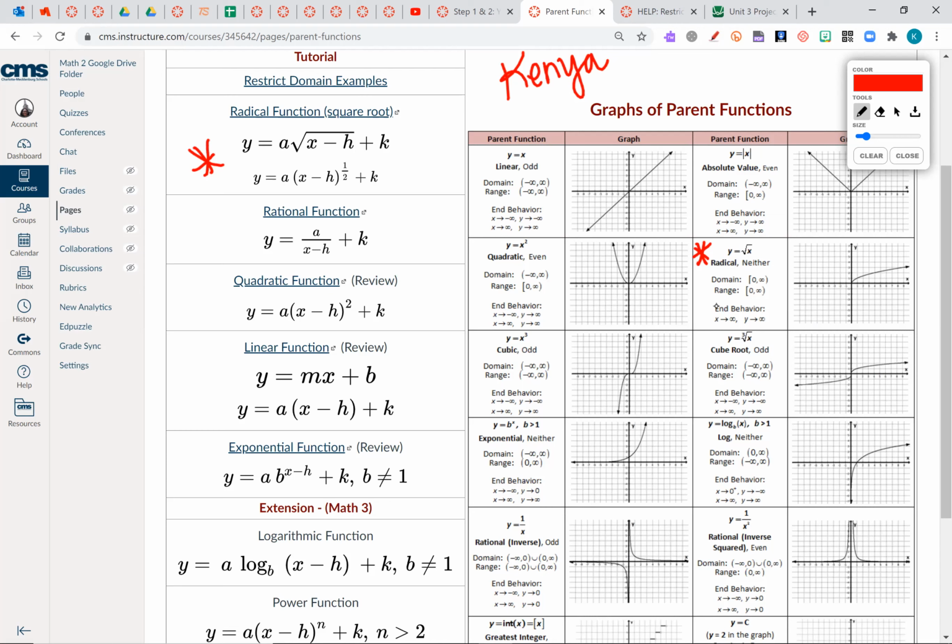So, next, the rational function. Let's say we make the rational functions pink. Let's look for the rational function on here. Here goes the rational function down here. And look at the behavior of that rational function. Look what it looked like. Hmm. So I wonder what we can probably use that for. I think I can use it for the E as well in my name. So this could be the middle part of the E. This could be the bottom part of the E. That's what I'm thinking.